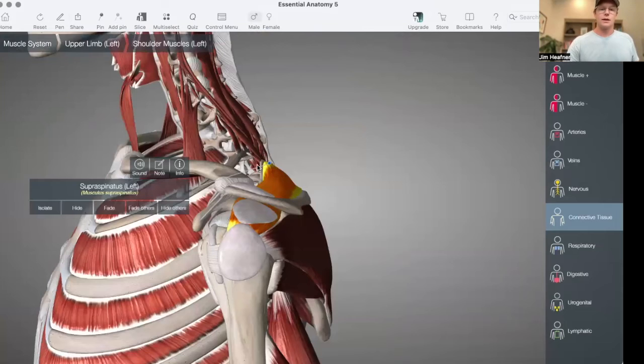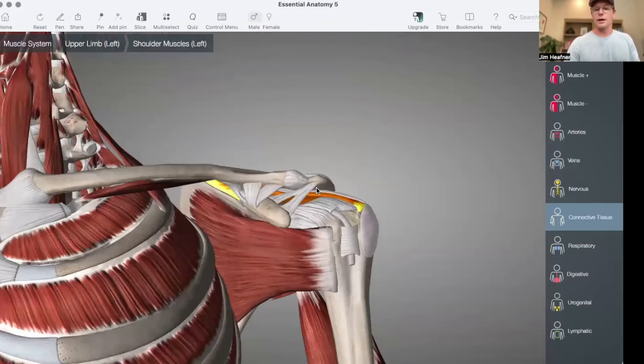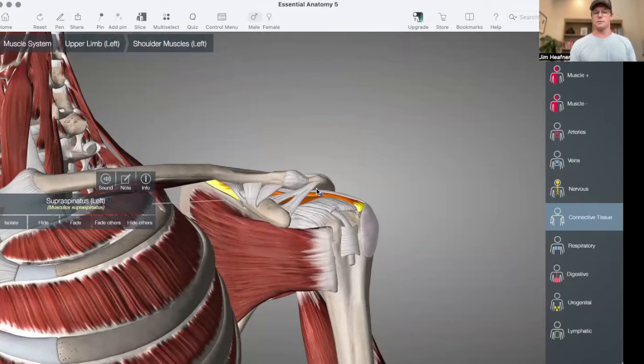So those are the four main rotator cuff muscles. We see a lot of degeneration with those as people get older. I like to think that's really due to a lot of shoulder weakness that happens in people as they get older. They stop using their shoulders as much. The muscles around it become weak, and as a result, these deeper stabilizers start taking on a lot more stress and strain.